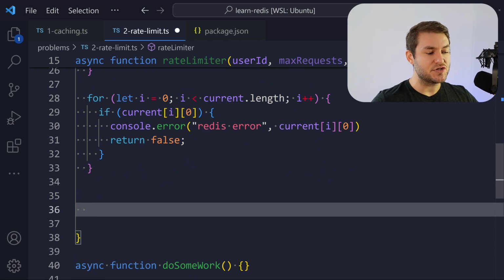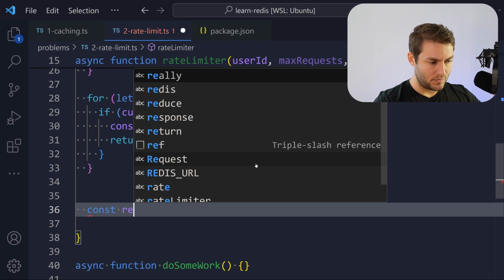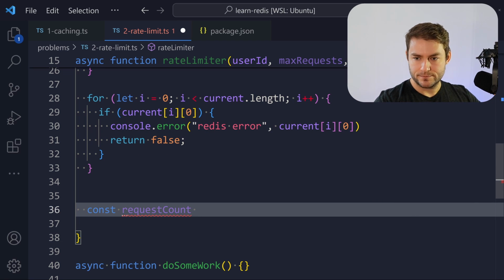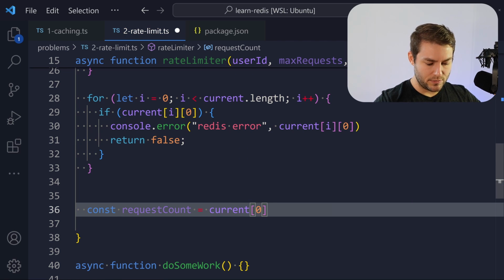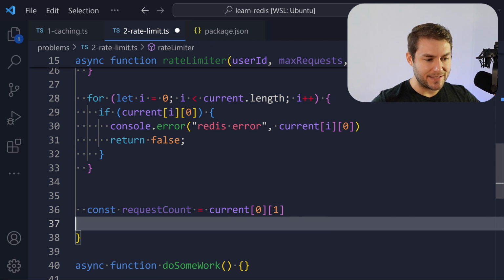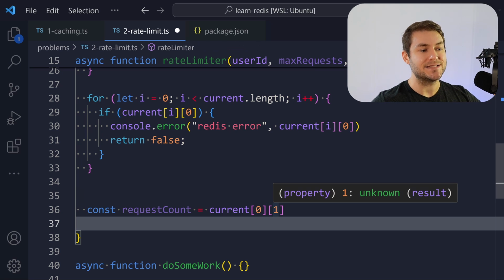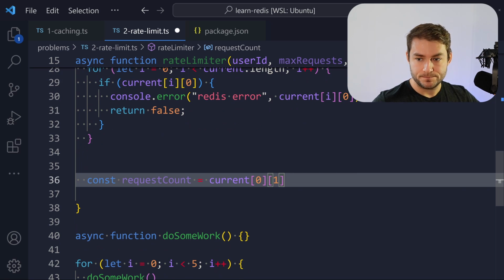Okay, so now we need to check if the rate limit was exceeded. So I can say const request count is equal to current, the ith value, and 1. We're getting the 1 position because remember in the 0 position is going to be an error.